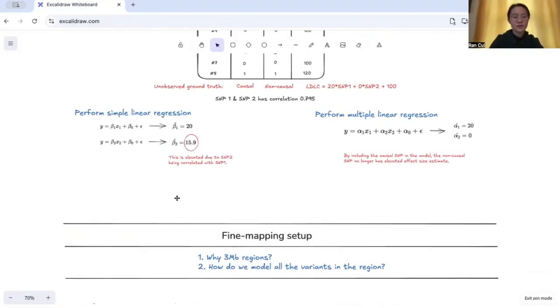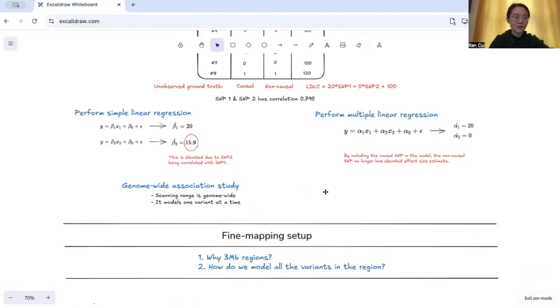So GWAS is essentially built on simple linear regressions, and it tests one SNP at a time against the phenotype. I have to admit that when I first started learning the word GWAS, genome-wide association studies, I thought that they must be modeling the entire genome. Otherwise, why would they call it genome-wide? It was not until later, it took an embarrassingly long time, that I learned the word genome-wide is referring to the scanning range. And the test itself is only performed one variant at a time. So I was a little disappointed.